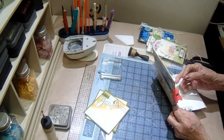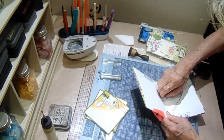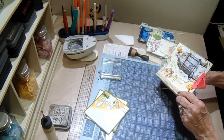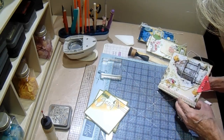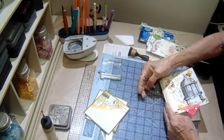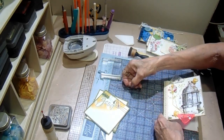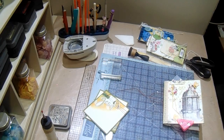What am I hung on? Oh, I can actually give myself a little bit more slack here. There we go. And then back in from the center, or back out from the center. I don't want to split that thread, and I want to go on the opposite side of the thread so we can trap that in there. So there we go. Take my needle off, if I can get a hold of it. Need more fingernails than what I got. Put my needle back up before I lose that.